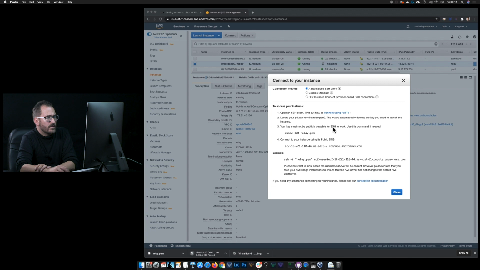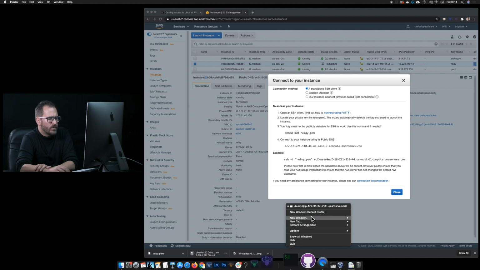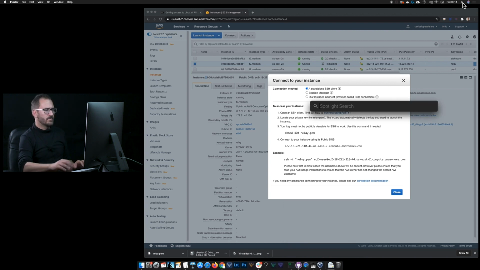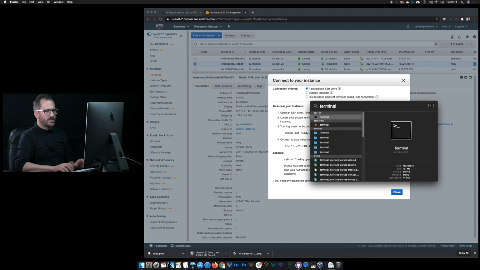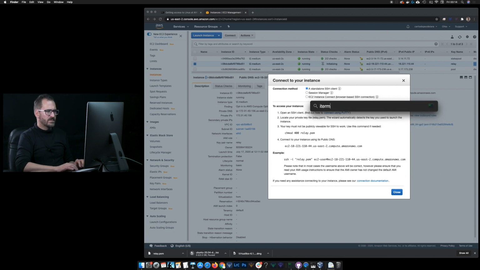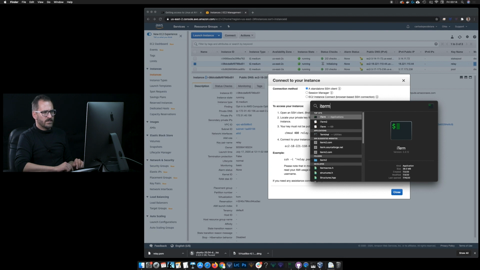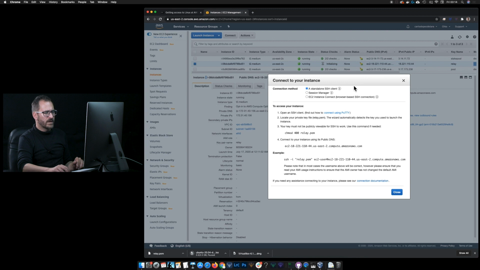And the easiest way to connect to your server is using a standalone SSH client. For that, you will need to run a terminal. If you are on macOS, I strongly recommend using the terminal that I use, not the normal terminal that comes with macOS, which would be this one. But the terminal that I use is iTerm. It is a much more powerful terminal. So just a quick recommendation.